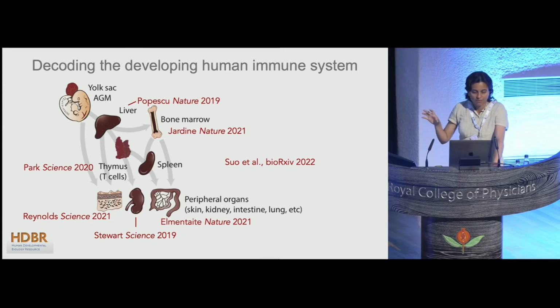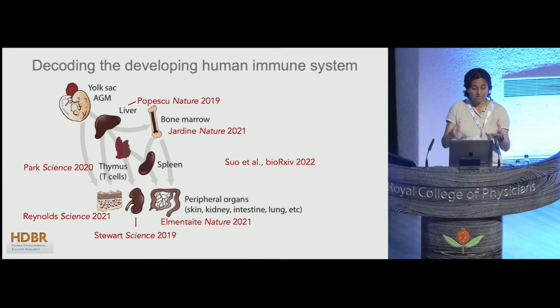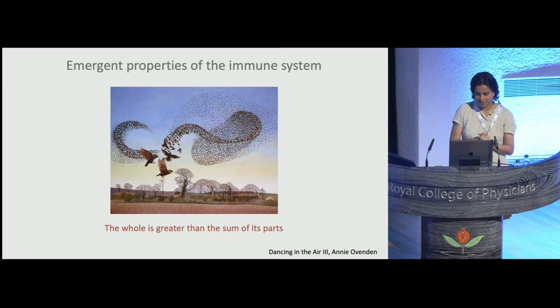So what we did was to essentially profile all of these individual organs, all of the cells, to have an idea of what cells there are and the environment that they're in, and we put all of that information together for the individual organs. And finally, we integrated all of that information in a recent publication. I've got that as bioRxiv, but it came out a few weeks ago, which is also available for anyone to read. So the idea, by measuring all of the cells, is to be able to construct the framework of the immune system in this case, but you can imagine it as any organ or any organism for that matter.